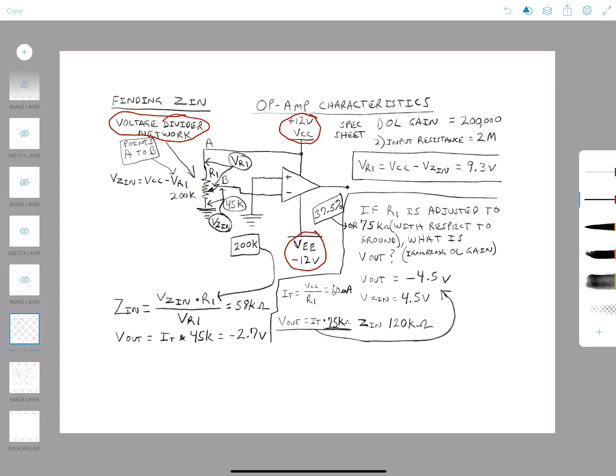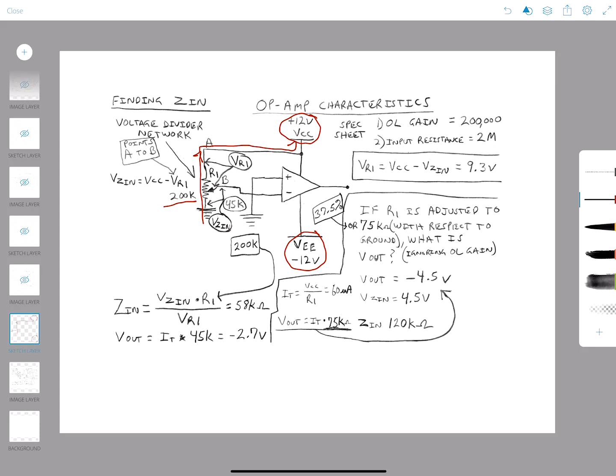Now that you understand we have a voltage divider network in this circuit, the next thing we need to do is calculate what our total current is based on our voltage and our total resistance. So our total resistance for our potentiometer is 200K. We know that current is flowing from negative to positive, so our current flow is this way, coming up through here and back up to our 12 volts. As you can tell, current is flowing through the entire potentiometer resistance.